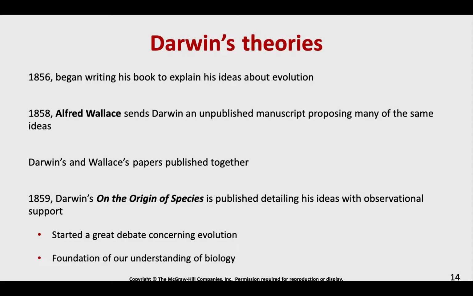It wasn't until Darwin published On the Origin of Species that he really detailed out all these observations that he made on his trip. So this book is very lengthy on his observations, and gave a lot of support for this theory of evolution. It also started a great debate. Remember, at the time, science and church are kind of at odds with each other. So it started a great debate on this theory of evolution. But it's our foundation for understanding biology.